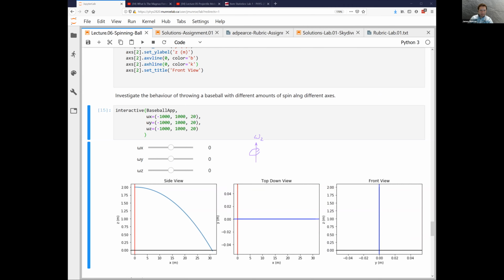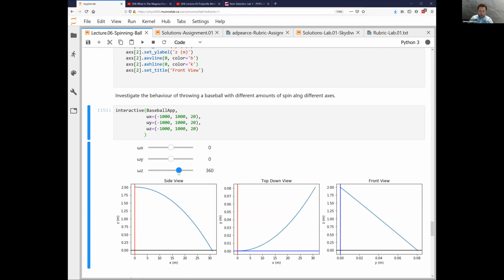So if I do that, and I make it spin in one direction, can you see how from a side view, z and x is the same, but take a look what's happening from a top view. It's still going 30 meters towards the front, but now it's being deflected towards the left by about 2 meters. That's a lot of spin. We only want to give it a little bit of spin maybe.